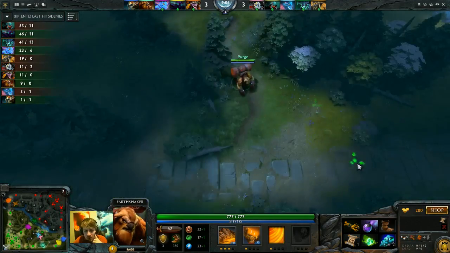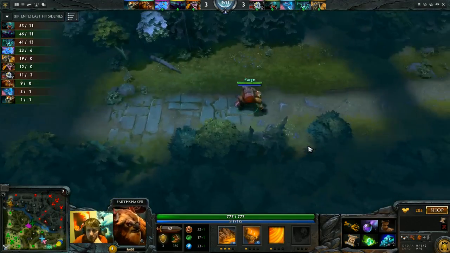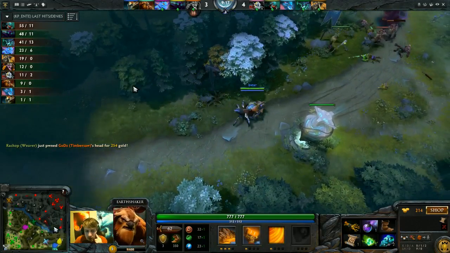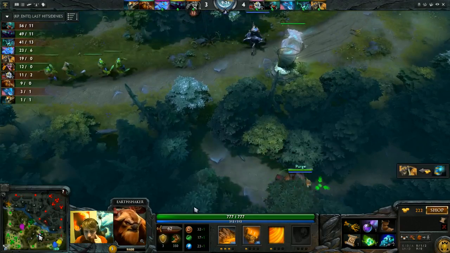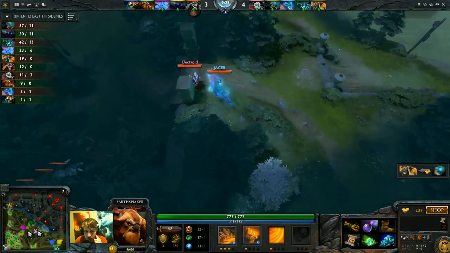I probably shouldn't be here, though. I'm just going to back off. I figured that, yep, they did come back that way, so I'm going to go run and hide now. That observer ward is really useful, though, because it does spot anybody that goes into our jungle or roams from bot to mid, for example. So we're able to spot them wherever they're going. And we should be able to see them again, going back to the mid lane. And there they are, going back mid.